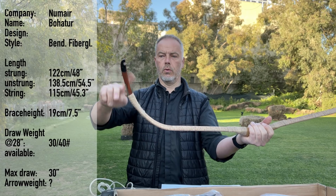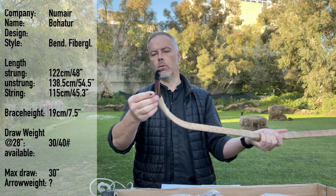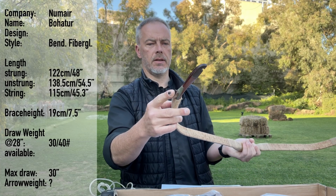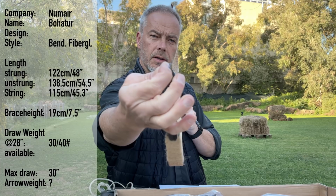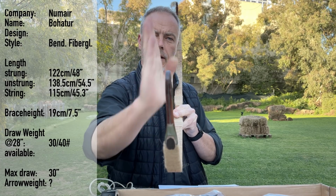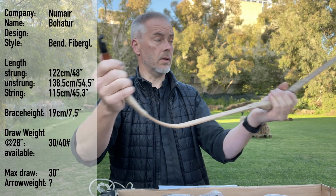It slightly looks a little like this, with small string pads there, and you see it's bending fiberglass. This runs up here, and the interesting part is there is a diagonal, I think, fiberglass part in the sear. So in this direction you have a very strong sear. It's interesting, very interesting.